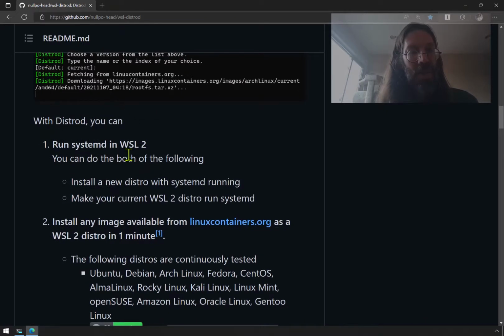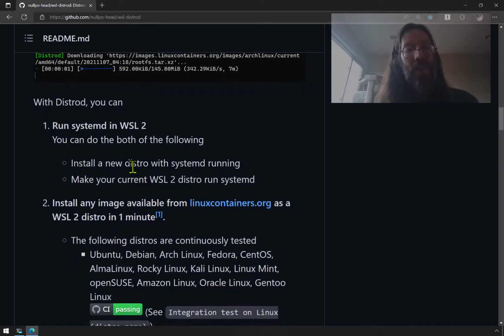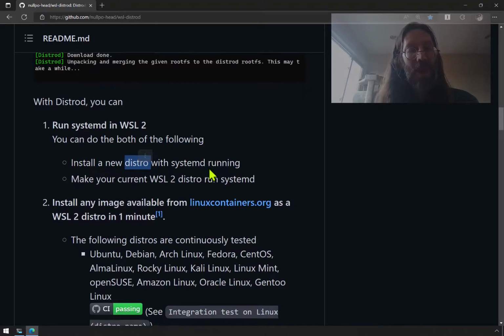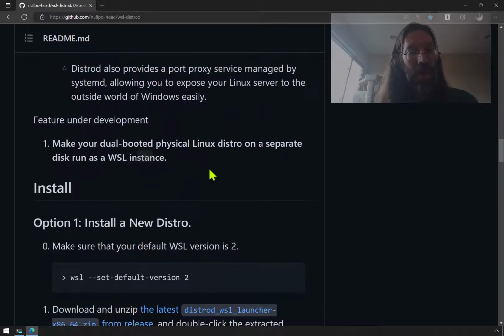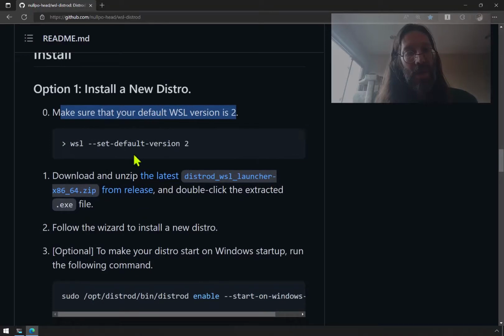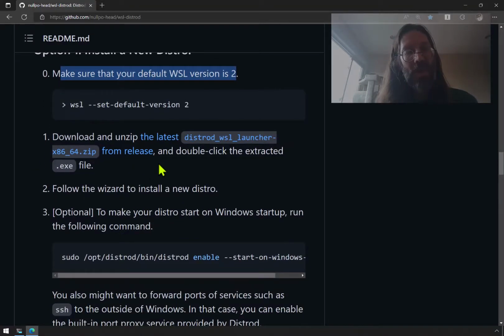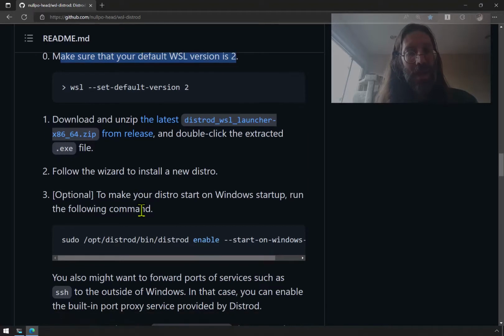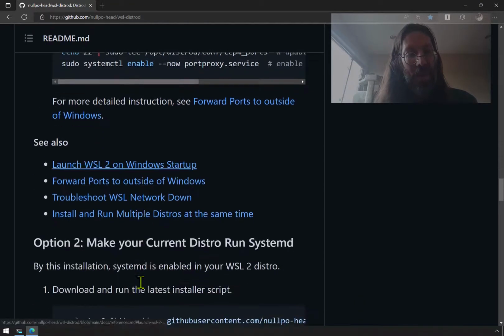You can either install a new distro with systemd running, or you can install it on an existing WSL2 instance, right? So they tell you how to set the default to version 2 to make sure that your installed version is 2. They tell you what to download, and then they tell you how to enable it, right?